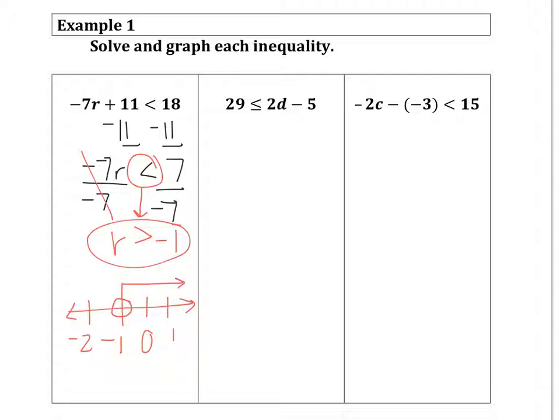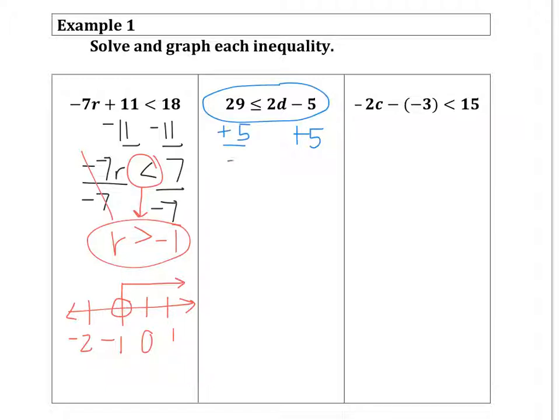All right, next example I know typically scares people, so I don't want it to be scary. The variable is just simply on the right-hand side. That's okay. You can either read it backwards at the end or flip it over if you'd like to at the beginning. I'm going to treat it like normal right now so that you get used to seeing these, because in 8th grade you're going to see them all the time. I'm going to do the opposite operation. I'm going to add 5.